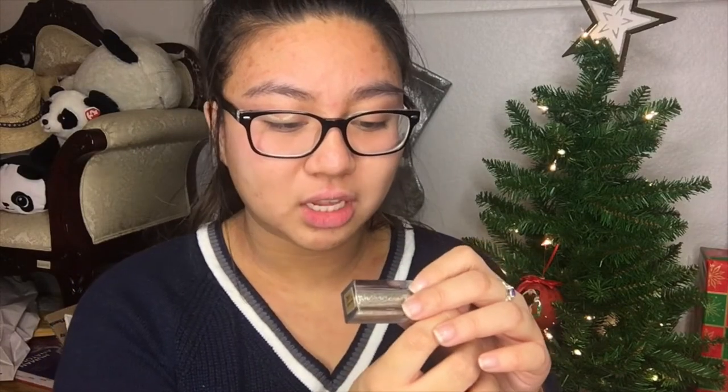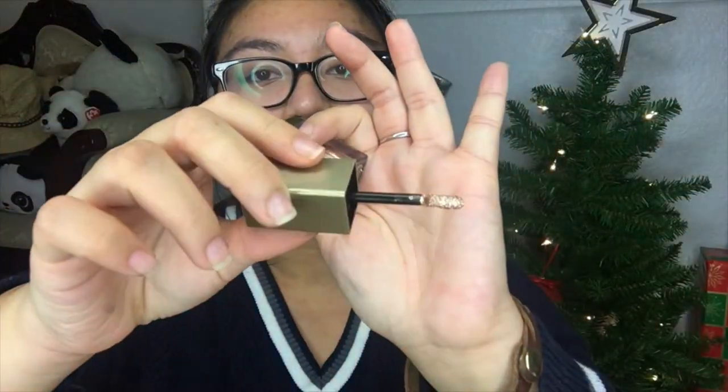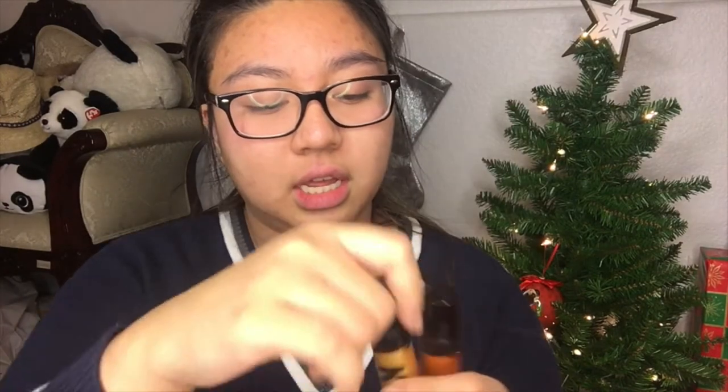Time to move on to single shadows — liquid shadows first. I have the Magnificent Metal Glitter and Glow eyeshadow in Diamond Dust. I actually have two in Diamond Dust since one is running low. It's getting darker because I don't use concealer to cut my crease. I also have it in the shades Smoky Storm, Kitten Karma, and Midnight Molten. Then I have a Stila Shimmer and Glow liquid shadow in the shade Pagan.